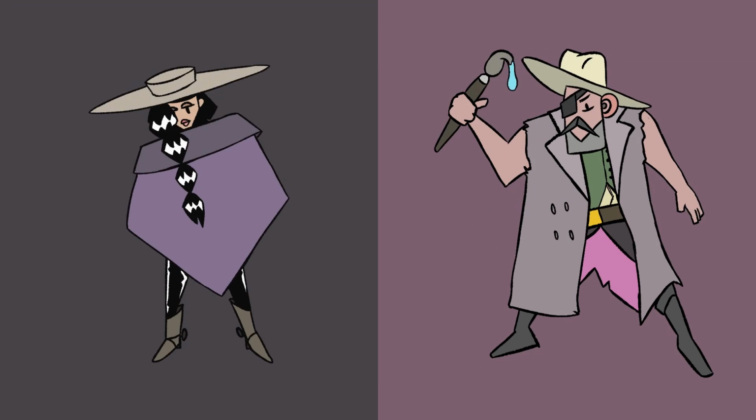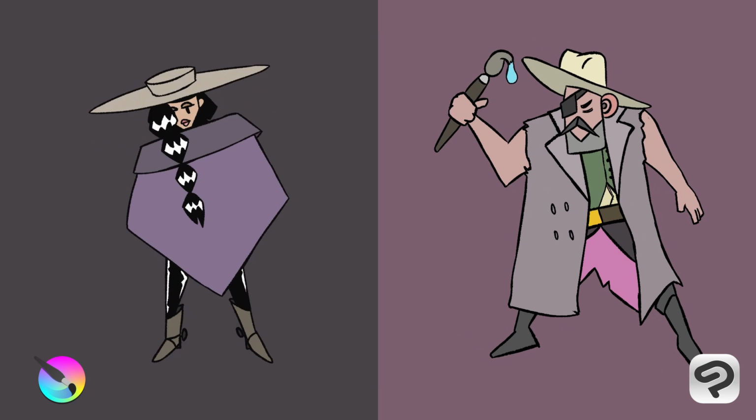But yeah, it's really hard to pick a program. So it's really up to you and your budget. Again, as I said, if you're serious about it, obviously invest in the program that you're gonna use. Maybe not just for animation, but definitely if you have to invest in one of them, I'll definitely pick Clip Studio. But if you're someone who is just starting out, there's no point in wasting money on a software that maybe you will not use after a week or after a month, right? So start small and keep going, and you will progress.